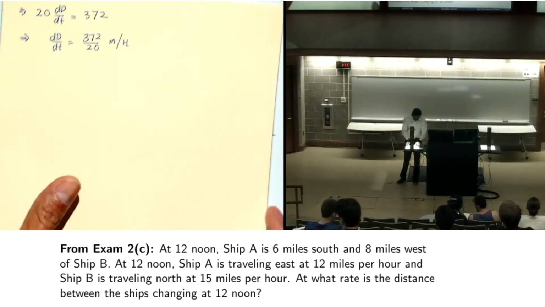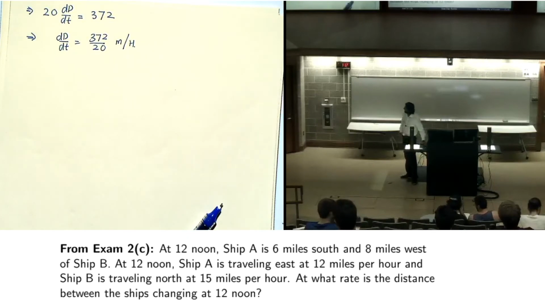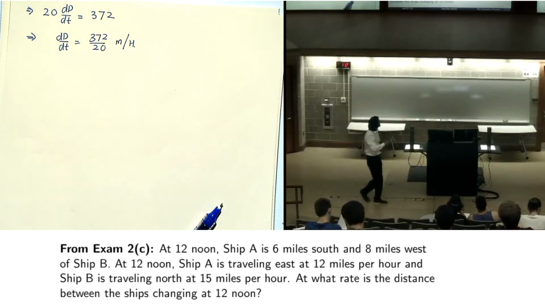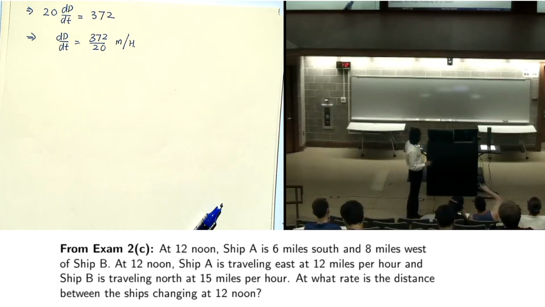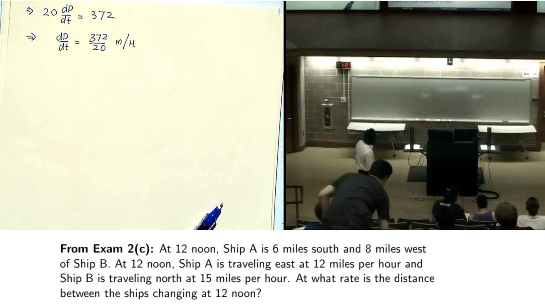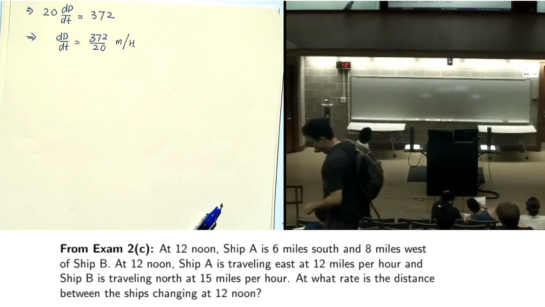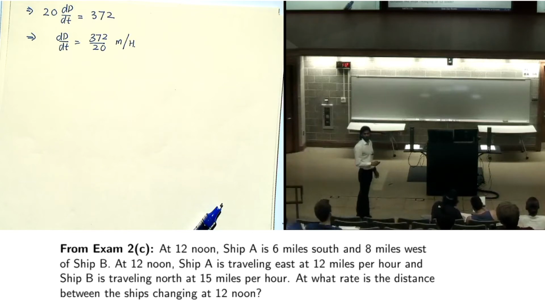The simple thing is, you have to take the origin and then use the Pythagorean theorem, and the main thing is once you get this equation, d square is equal to x square plus y square, you have to differentiate implicitly with respect to time. This is going to be 2d dd over dt is equal to 2x dx over dt plus 2y dy over dt. Then you have to get all the information from the question, what is dx over dt, what is dy over dt, and plug it there and simplify with the help of a calculator. And you get this number, 372, which is divided by this 2d. d was 10, so 20, so divide by 20.